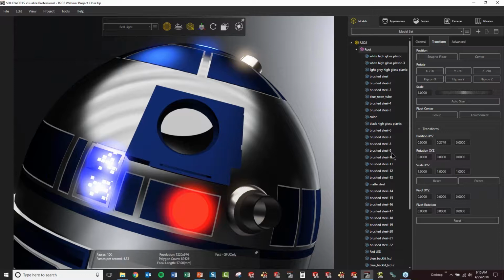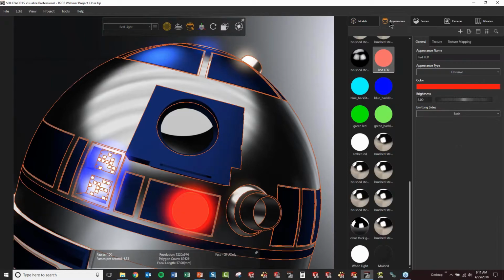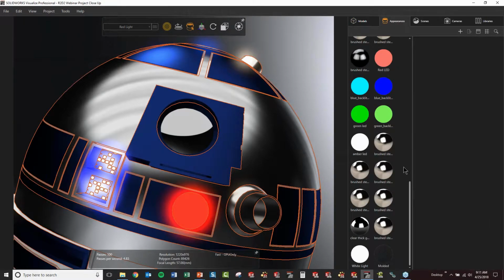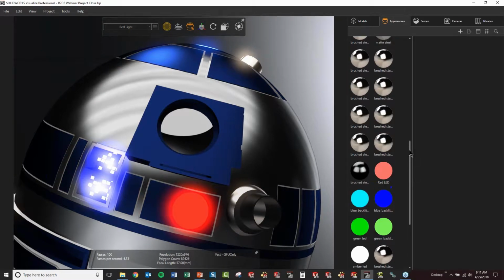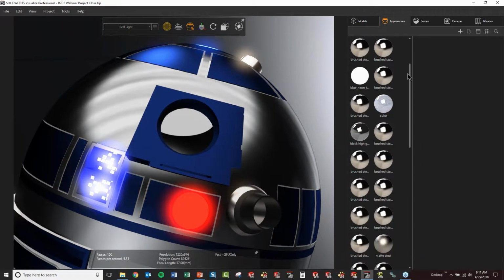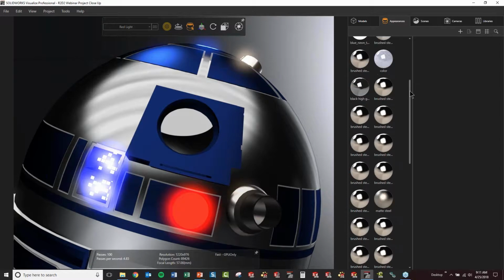There are some options on the right that you can use to customize all of this, like snap to floor, how you want your position to be, different things like that. Then if I look at my appearances tab, I have all my appearances. This is basically a list of all the appearances that came in, and these came in from SOLIDWORKS, right?